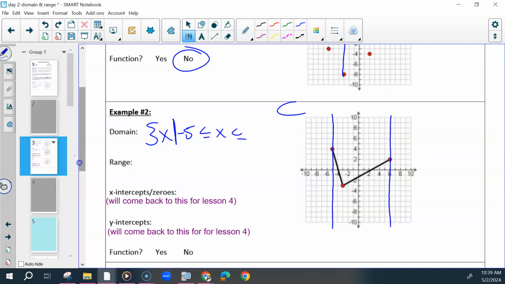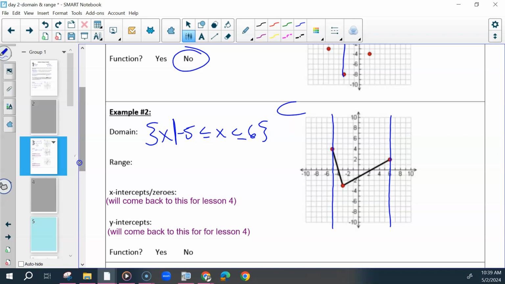What's the furthest point to the right? 6. Close it. I'm so confused. So this is just the format of how it's written in set builder notation. Why is less than or equal to not just less than? It depends on the point. So these ones are closed, so they're equal to. But if they were open, it'd be just less than. So this reads x such that -5 is less than or equal to x, which is less than or equal to 6, which means everything between those two numbers is your domain.